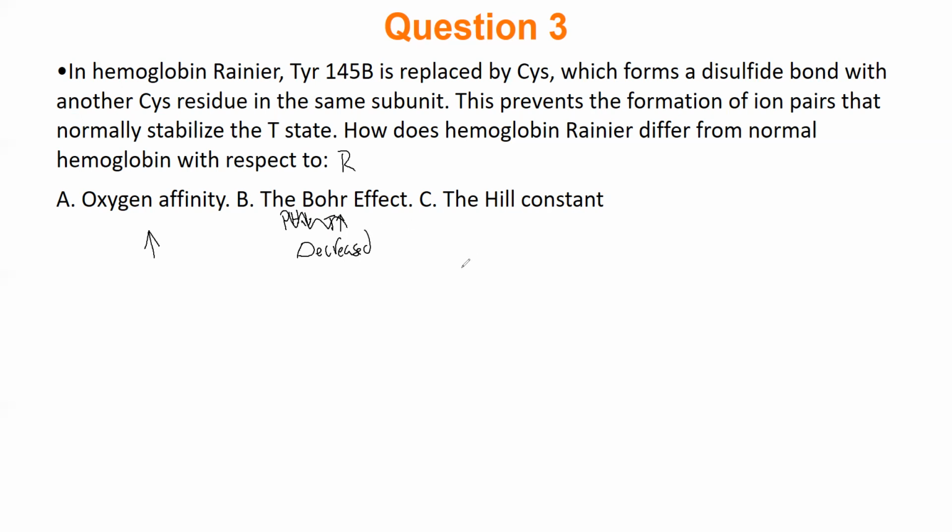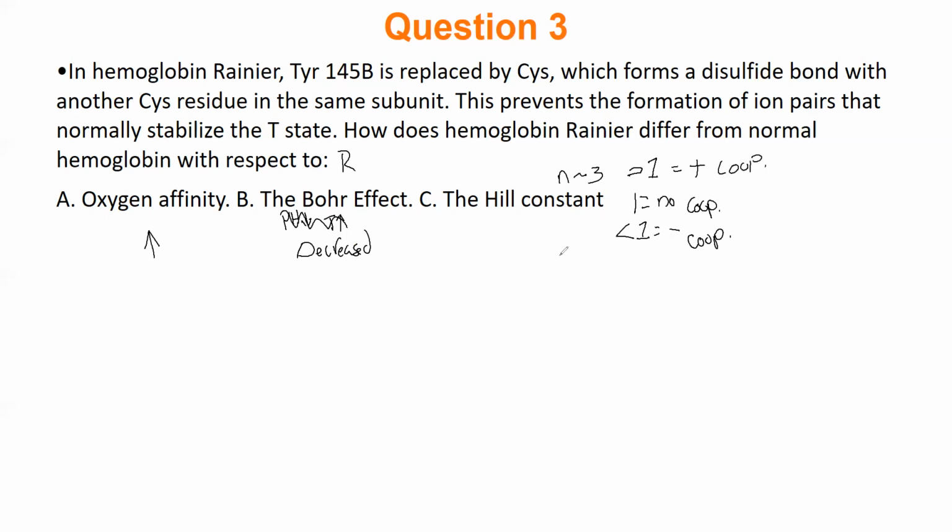And the Hill constant, so if you don't remember what that is, a Hill constant will tell you if you have cooperativity or not. So hemoglobin has a Hill constant that's roughly 3. And the way Hill constants work is 1 is no cooperativity. Less than 1 is negative cooperativity. When you bind something, you don't want to bind it again. Greater than 1, that's a pretty bad greater than sign, but greater than 1 is positive cooperativity.